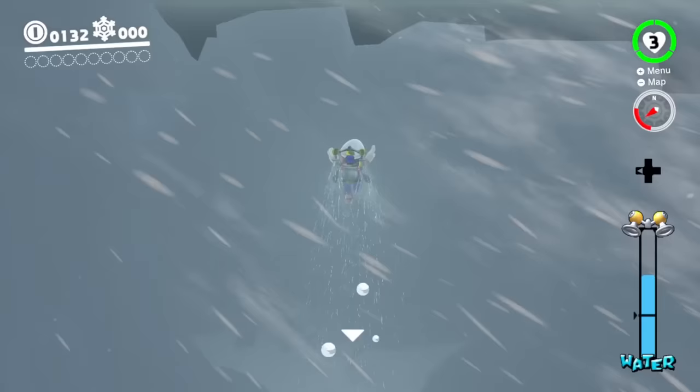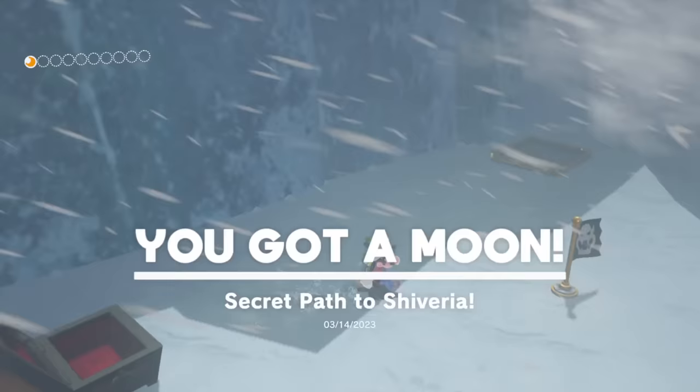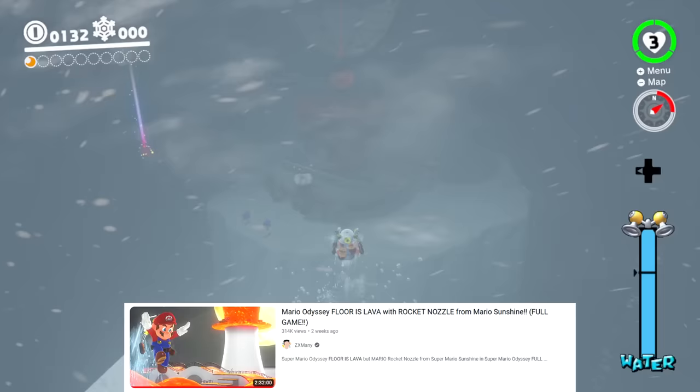Look at how high we are up here. Yeah, that'll be not a problem at all to get that power moon. That's very nice. And we could also get the Captain Toad one. We should be able to get that. I remember when I was playing the Floor is Lava version of this, it was a bit difficult and we were a bit limited with where we could go. So that's where you normally want to go to continue the kingdom.